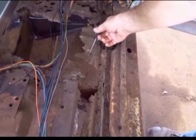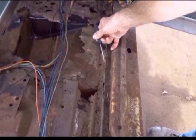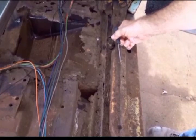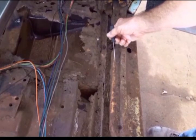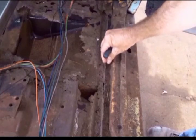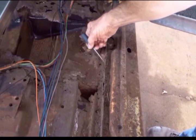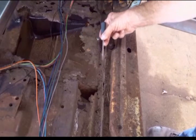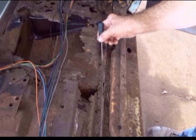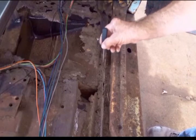So here you can see again where the floor pan comes over and covers the flange and then rolls up, and then the outer rocker panel comes in forming the door seal, comes over, flanges up, and it's spot welded right here. So you've got spot welds here connecting the floor pan to the outer rocker, and then spot welds in this channel connecting the floor pan to the inner rocker. So the inner rocker panel is not connected to the outer rocker panel on the top side, only on the bottom.